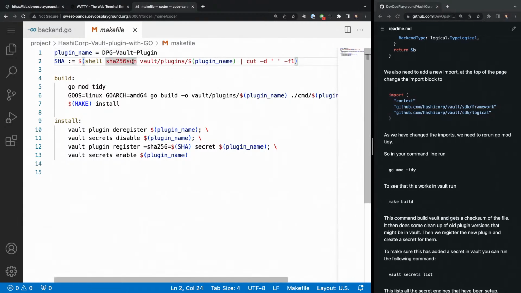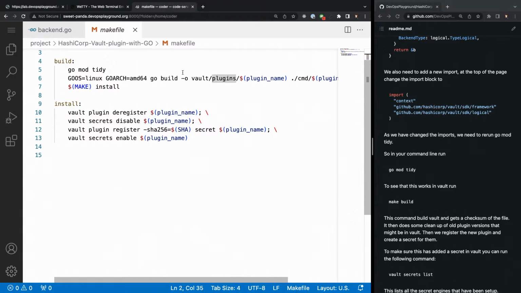So this is the SHA stuff I was talking about earlier. It gets the SHA-256 of the file when we run it. So it's a very simple Go command. It then runs make install. It then runs this block where we deregister and disable the plugin. If the plugin doesn't exist, those lines don't do anything.